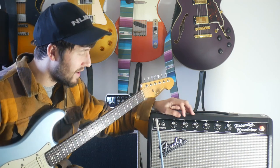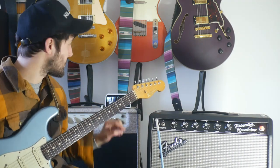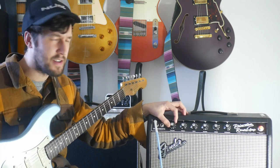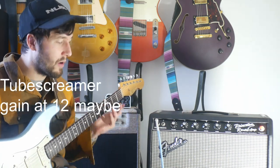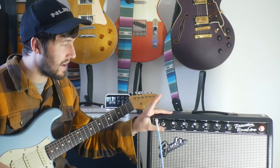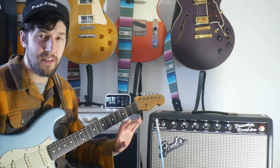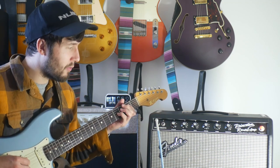Kind of gain out of it, it's really really loud and kind of spiky. In the video later on I did play it into the Torpedo Captor X and was able to get a nice kind of crunch territory. I say crunch, like tube screamer levels of gain, and that worked quite nicely when you've got some control over the speaker. Into this speaker right here and in this room, it's super spiky on my ears when I turn the volume up loud to get the gain, as you'd probably expect. So probably best used as a clean amp, around 3 or 4.